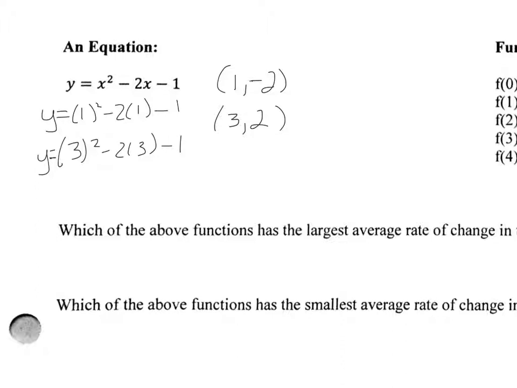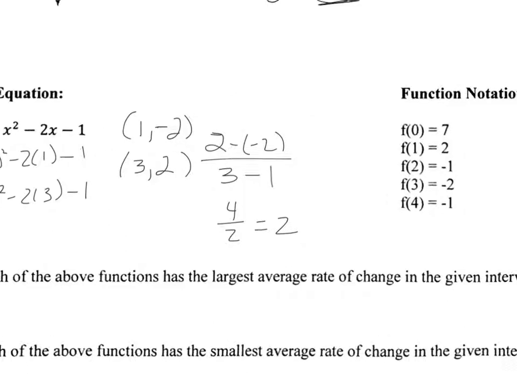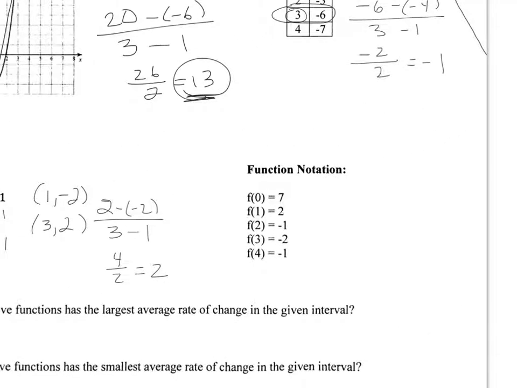So that's the basic idea behind the average rate of change, is we are just finding 2 points. So 2 minus a negative 2 over 3 minus 1. And then this is 4 over 2 or 2. So the average rate of change here is 2. It's a bit steeper than the table of values over here, which is 1. This one's a little steeper. It's going up a little steeper, and negative 1 is going down a little, not so steep.